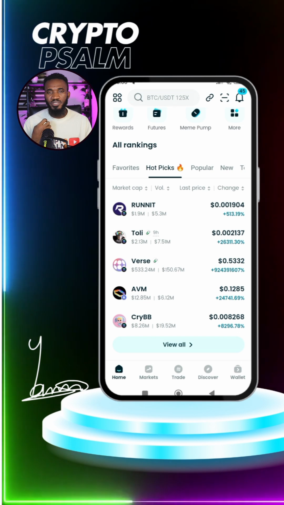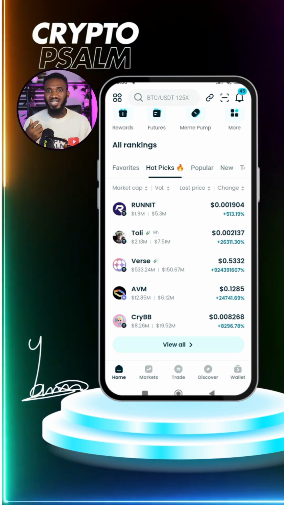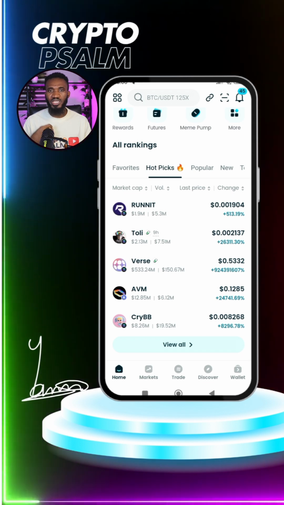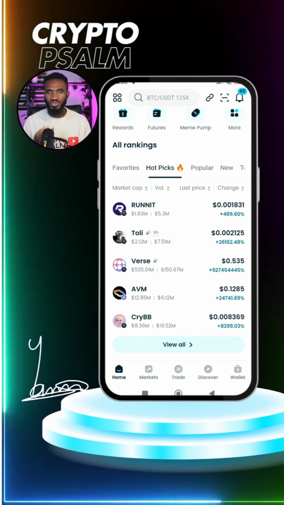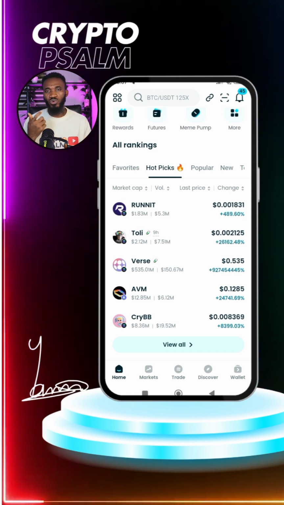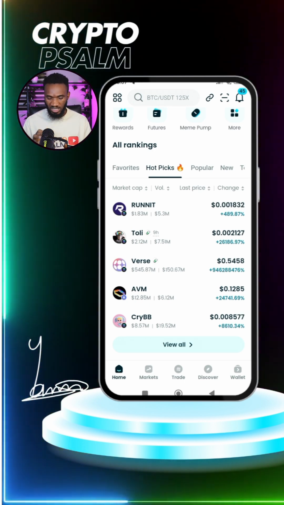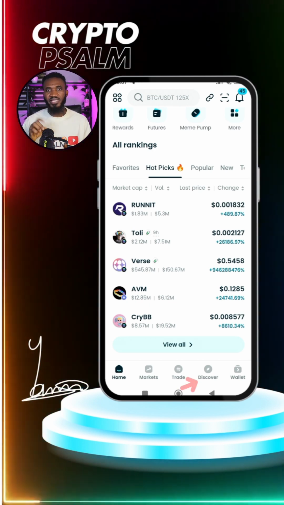So for us to start, we'll be needing any cryptocurrency wallet app, maybe MetaMask, BitGet wallet, KuCoin wallet, OKX wallet, Bybit wallet, Binance wallet, and others. But please, if you are using Phantom wallet, try and download any of the wallets I just mentioned. Okay, so right now I'm using the BitGet wallet.